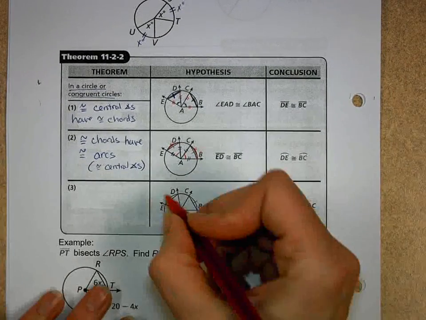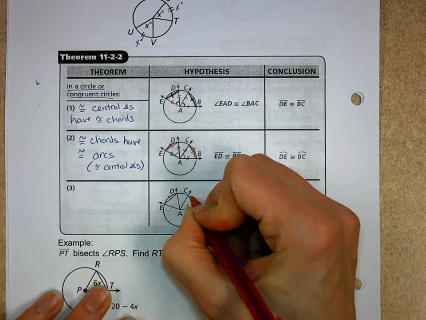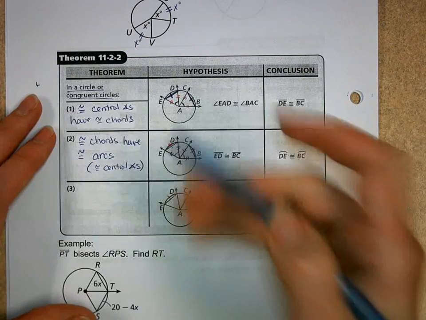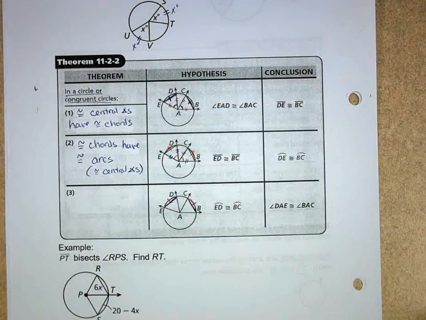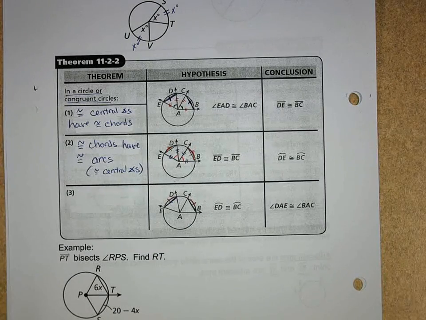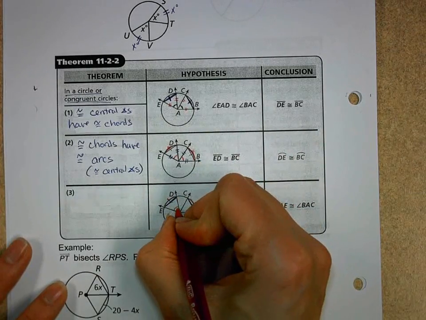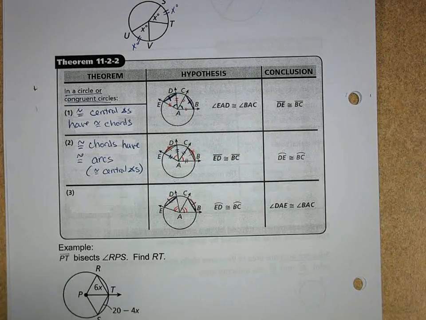Look what's marked first. The arcs are congruent. Well, if the arcs are congruent, what do you know about these two little chords right here? What's going to be so special about them? That's right. They're the same. And if the arcs are the same, I also know what about my central angles. Yeah, it's just so cool. The angles are the same, so they're all three interrelated with each other. So if you have congruent chords, you have congruent arcs and congruent angles.